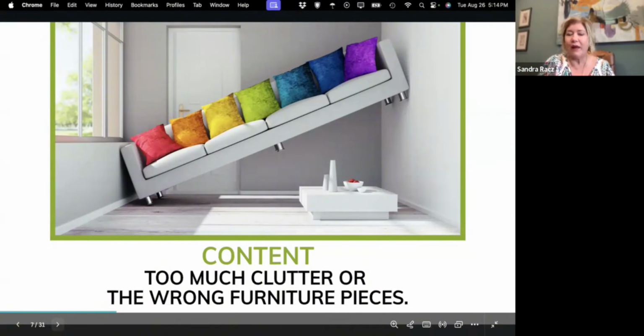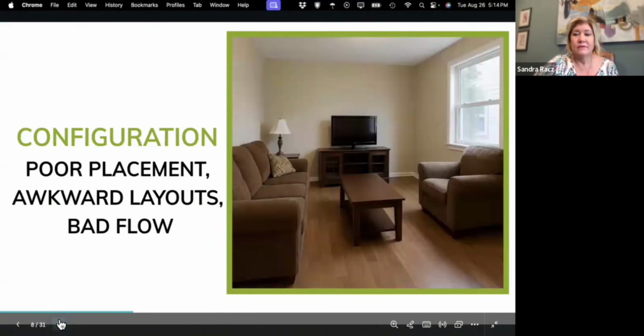So covering yourself, making sure that you've done your job versus just ordering it. I put the blue tape out. I let her see how far this was going to come into the space. I then thought, I'm still not sure she's understanding. So I got a table that was going to be as high as the arm of that sofa, just so she could visualize what it is. And at the end of the day, if it is a decorating client, not necessarily a staging, you've done your job and you've explained it all. And you'll have to make it work with some of the other pieces in the room.